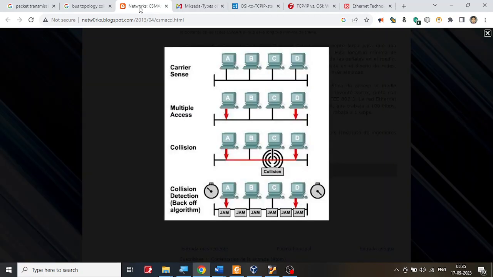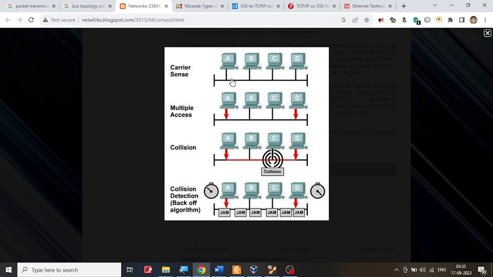Let's assume that you have two nodes, one on one side and the other on the other side. One thing you must understand here is that when you start transmitting the data, it will not immediately reach the other side. There will be some transmission delay, maybe in milliseconds or maybe in microseconds.